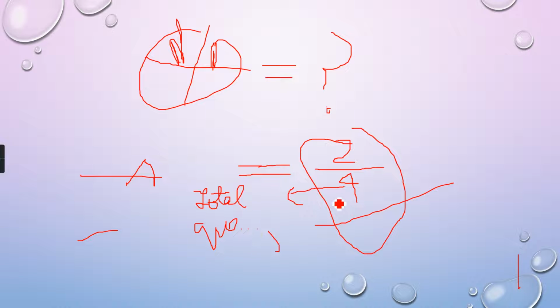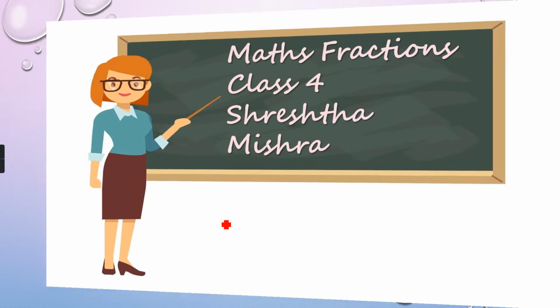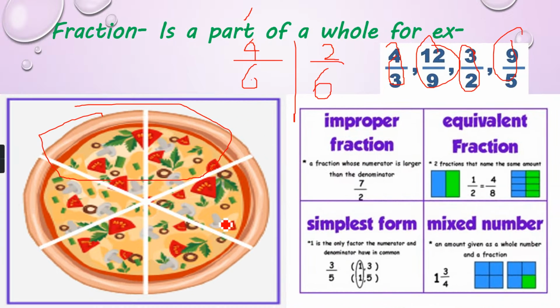Yes. Total quantity. And what is this? This is the leftover, eaten quantity. So the second part of the question is always the numerator. The denominator always stays below and it is always the total amount. No change ever comes in it. Just remember, there are no changes made in the denominator. Okay. Now let's come to the types of fractions.